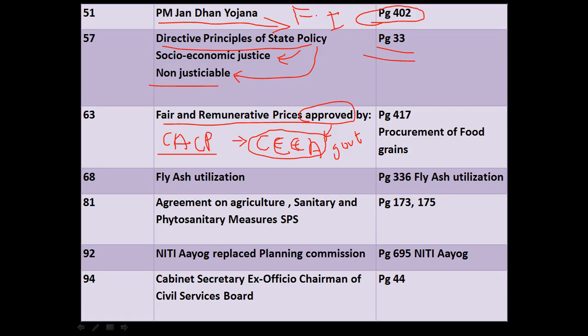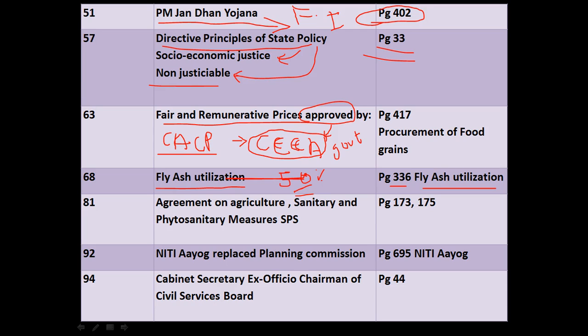Then we have this question about fly ash utilization, and only 50% of this answer was mentioned in this page. The rest 50% you had to Google it. Now this is just in retrospective analysis, that I should have read a bit more. But even in the exam scenario, if you can eliminate two options and then take an intelligent guess, then it will be fine, I guess.